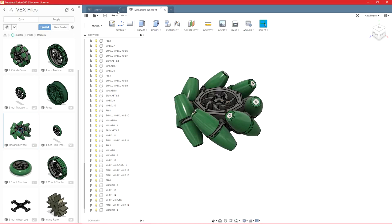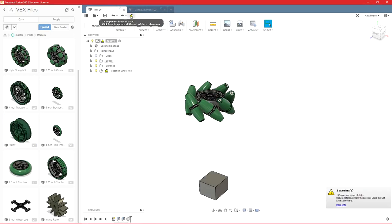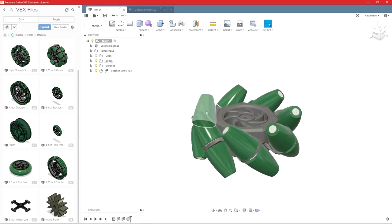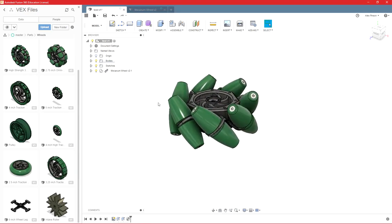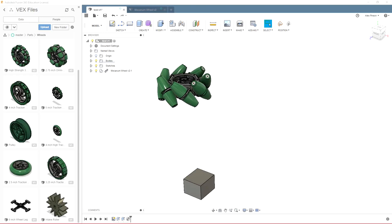And then if we save that file, we can go back into our test and you'll see it'll tell us we have an out of date component. Just click here and update it. And then you'll see that we actually can't pull that apart like we used to. It's all stuck together. So that's just one issue you may run into with combining these into Fusion, but it's a quick, easy fix.